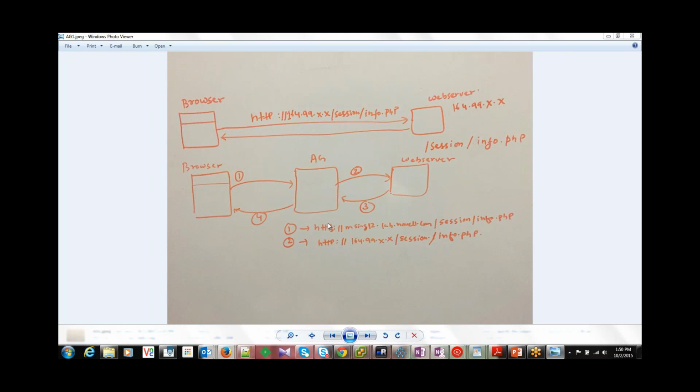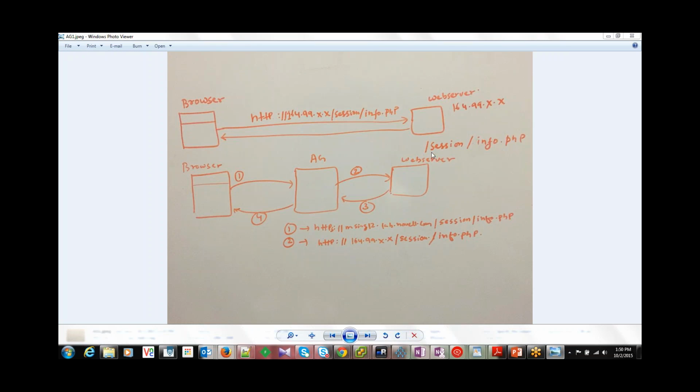So mostly when we configure an AG, we have to take care of things like what protocol you want between the browser and the access gateway, whether it is HTTPS secure communication or non-secure HTTP communication, what the published DNS name of the AG is, and what path you are going to use to configure this protected resource.